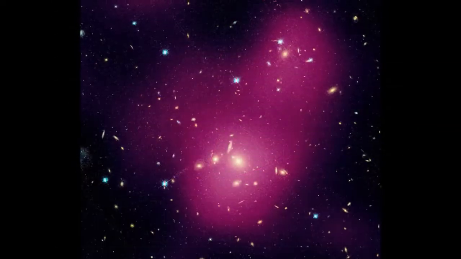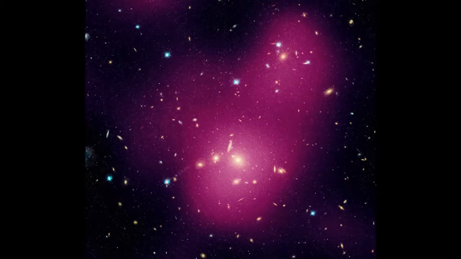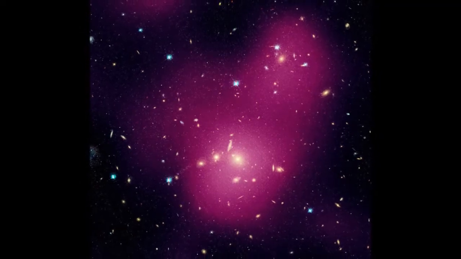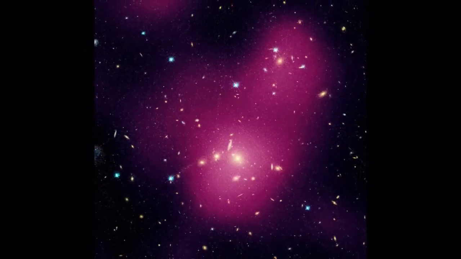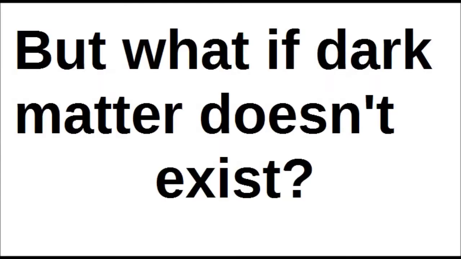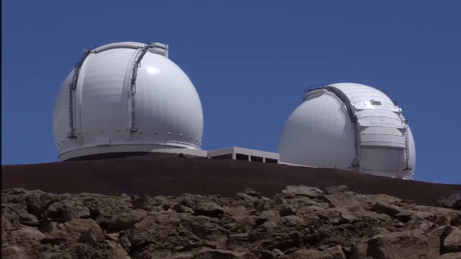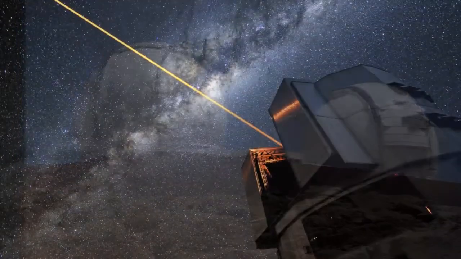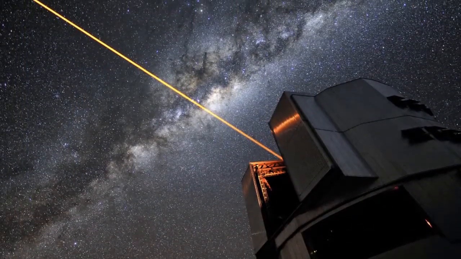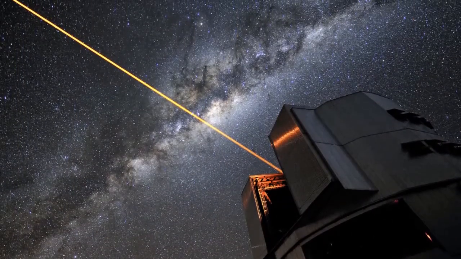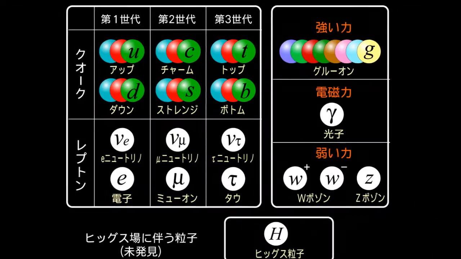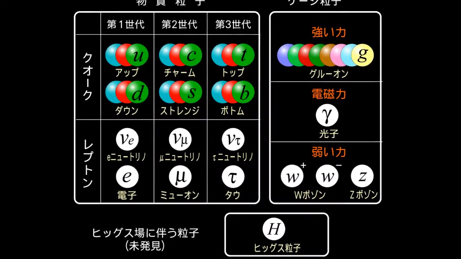This stuff we don't see fills space where it is needed to hold the galaxies together. So, if dark matter exists, then it, combined with the normal matter, may provide enough gravity to hold all the galaxies and clusters together. But what if dark matter doesn't exist? Many scientists today don't even want to entertain the idea that dark matter does not exist. However, since we have never detected it directly, and since we have no room left for dark matter in the standard model of physics, the question should at least be raised.